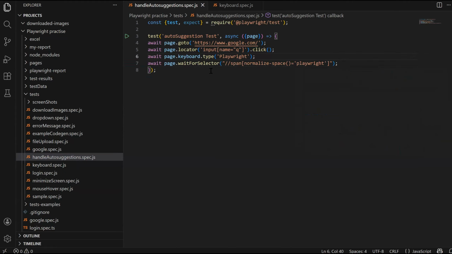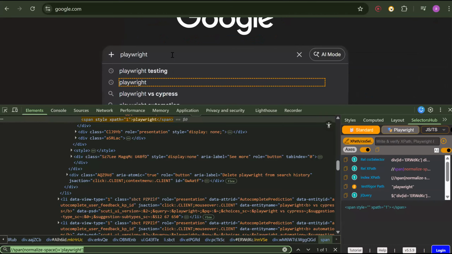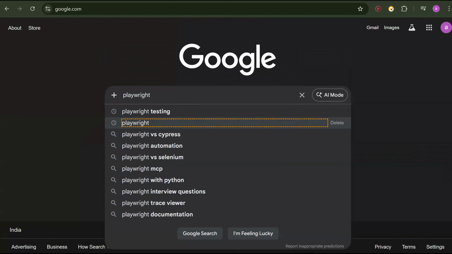So what does waitForSelector do? WaitForSelector tells Playwright to wait until a specific element appears on the page before moving to the next step. Here in the Google screen, since auto suggestion results load dynamically, we need to wait until the element appears on the page. So for that, we use waitForSelector.